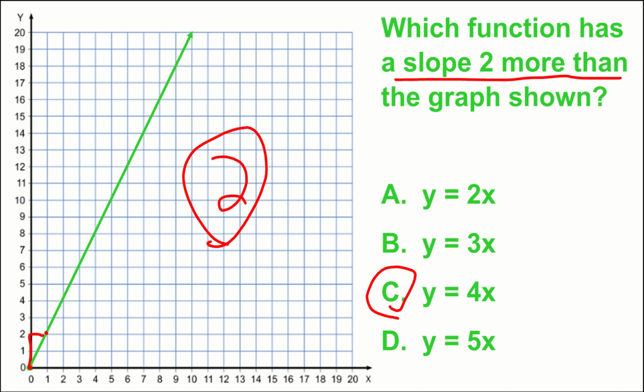Is everybody good with how I get the slope from the graph? We just find the next point where it goes through a corner. I got one there, I got one here. It just kind of keeps going. And we do our rise over run like we would normally. I know those squares, when you're looking up on the board or from your seats, are kind of tiny. So that's why I gave you that on that one.